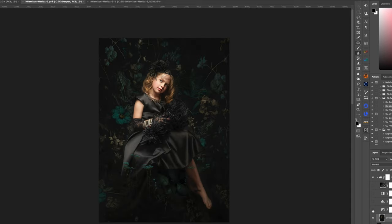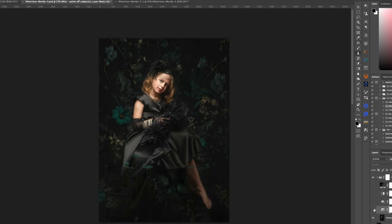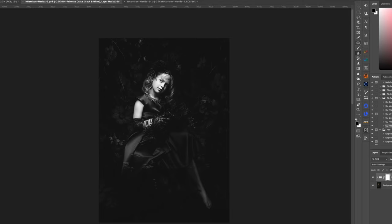This one here, we're not going to bother with this. I mean, you could reduce the fill all the way down and see what you get, but I knew that I didn't want to add matte to this one. This is cool. I don't want to add cool. This is toned down. I don't want that. And then this is just a vignette, which we don't need. So really, the only thing I used was that first one in that action. So if you consider that not every action is going to work on every single image that you want it to, what I do is I just pick and choose what's within that action to make sure that it's going to affect everything better. So Princess Grace in the action set here is just a black and white.